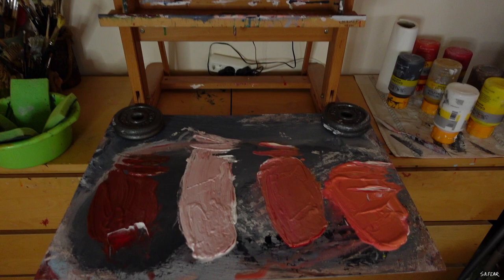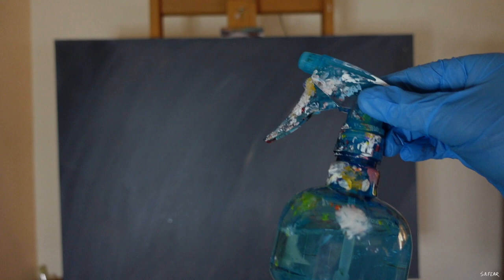which I'm gonna use with my sponges. And I've also just sprayed the canvas to add some extra flow. So, let's see what happens.